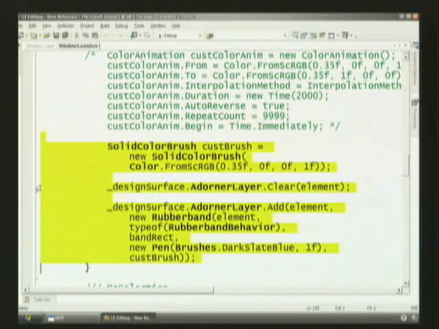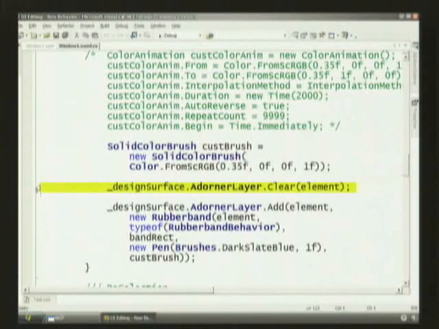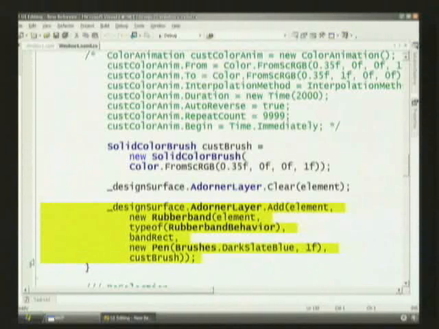And we're using the adorner layer that I mentioned to go ahead and draw on top of these elements. So I just go ahead on the adorner layer, add a new visual. I'm adding this new rubber band drawing that I created. Let's go ahead and run this and see what it looks like with just this default logic.